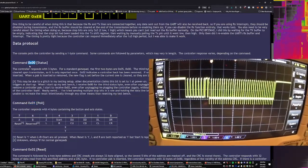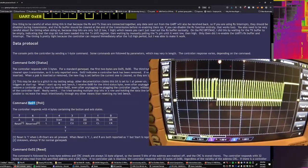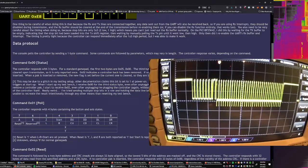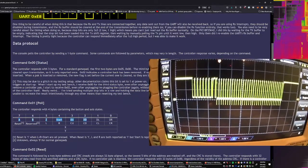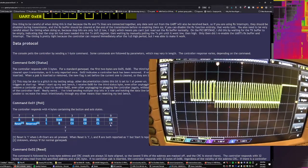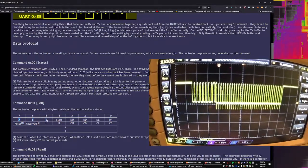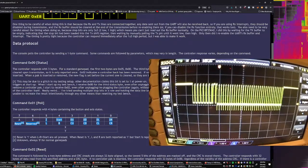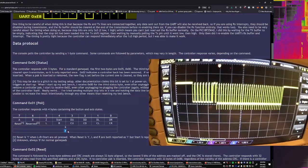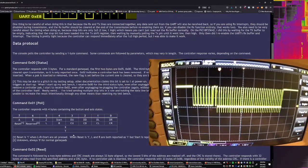So as far as I know, if I were looking at this thing, I would expect to see a 1 and then 4 bytes. The 4 bytes on this command response are here and then here and then here and then here. So the first 2 bytes are, I believe this is MSB, so I need to think about that. But I think that these are the buttons, and then some reset stuff, which is mentioned down here. And then 1 byte for the X position, and then 1 byte for the Y position.